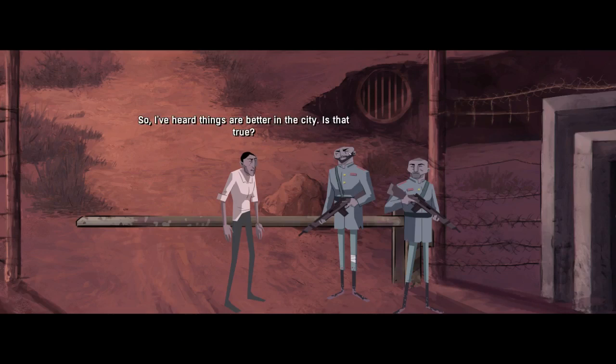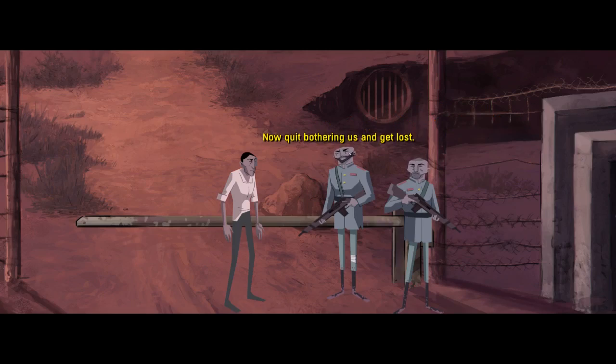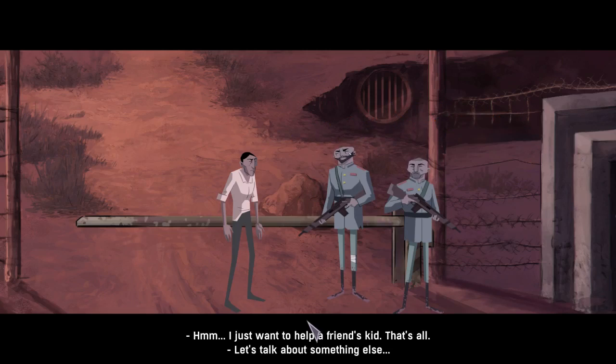So, I've heard things are better in the city. Is that true? Yeah, it could be. But that's none of your business. What do you care? If you're gonna die in this dump anyway. Get the idea of leaving right out of your head. There's no place for rats like you on the other side of the fence. Unless you want to take a walk in Suicide Park. Do you want to become a Dark Star, Rat? Now quit bothering us and get lost.